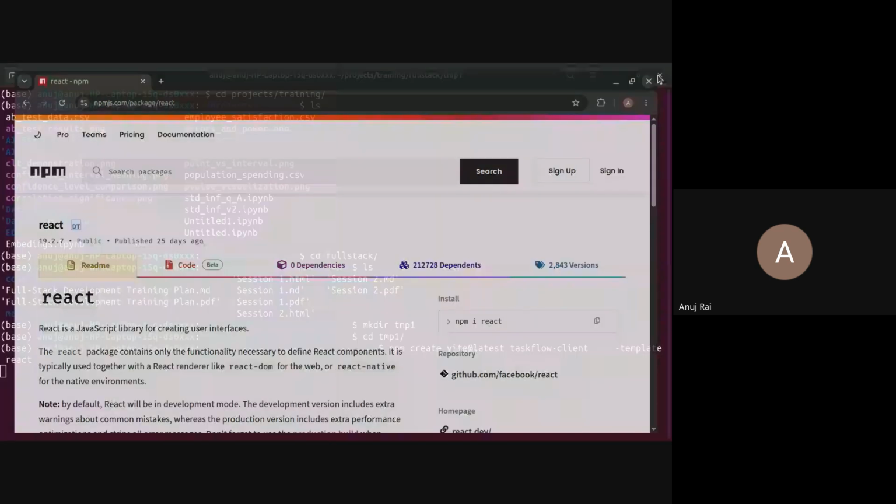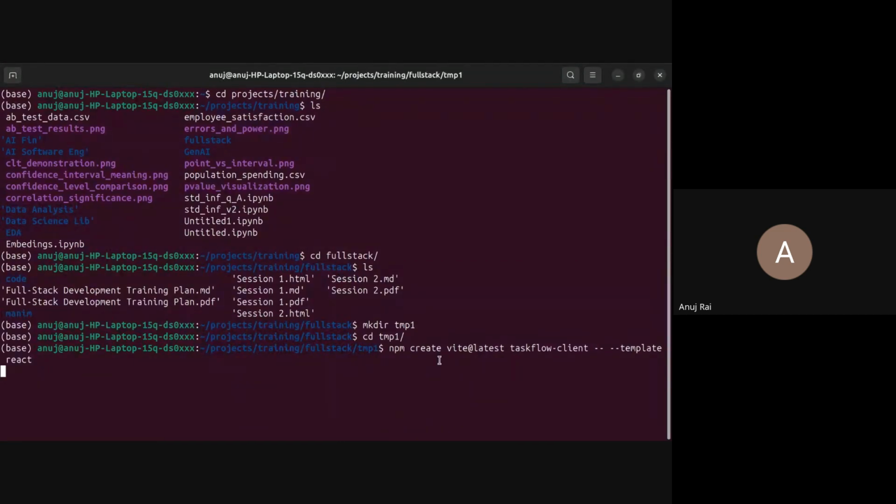So let's move to our command line. npm create tells it to create a new package, and when you use create, you can type the package creator. Vite has become one of the standard package creators, and at latest tells which version to use.